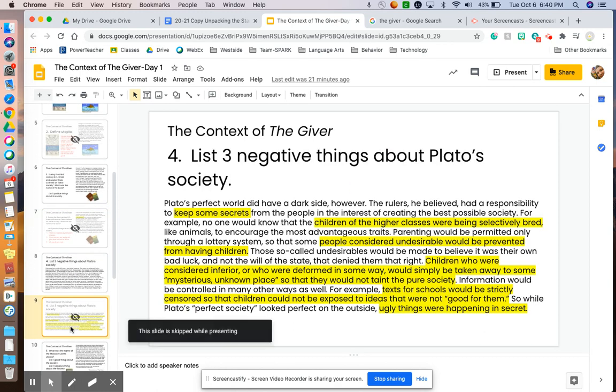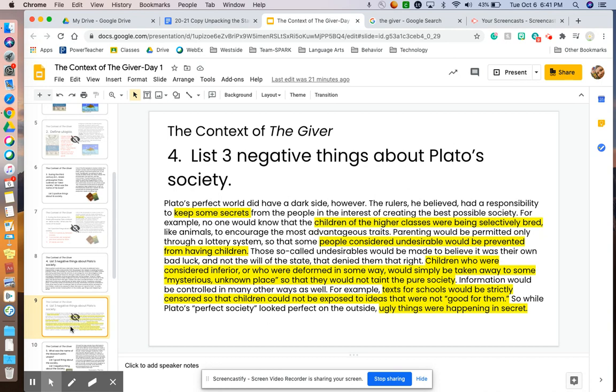And then we have some of the negatives. Now, I just highlighted the negatives because there are quite a few of them, and I can just talk you through maybe what you found as well. First of all, there's some secrecy. Like we said, in a utopian society, some people are going to be unhappy. And so, one way to hide that is just to not tell them. And those secrets are just kept to the most powerful. And that just even gives them more power because they know secrets.